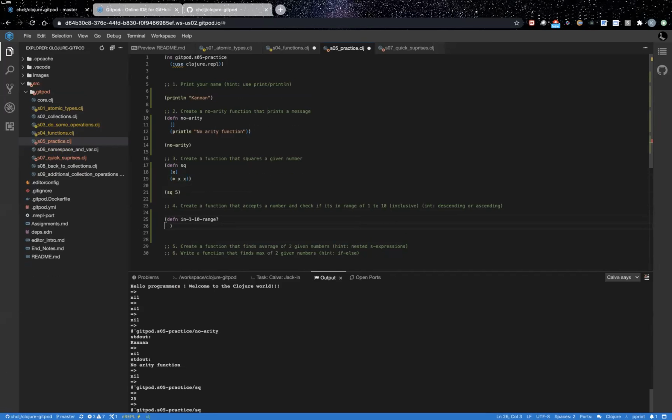That tells that the function is checking for a condition and returns true or false. That's one of the typical ways that we do it in Clojure. It accepts an argument and checks if the given number is in the range of 1 to 10. For that, I'm going to use the less than or equal to operator. The first argument will be 10, the second argument will be whatever number we are going to check, and the third argument will be 1.